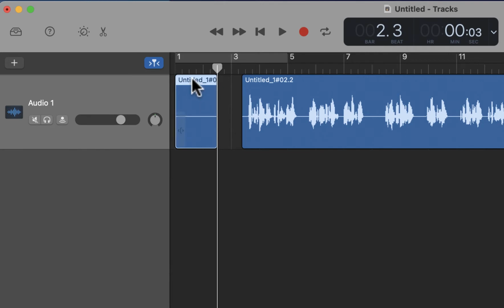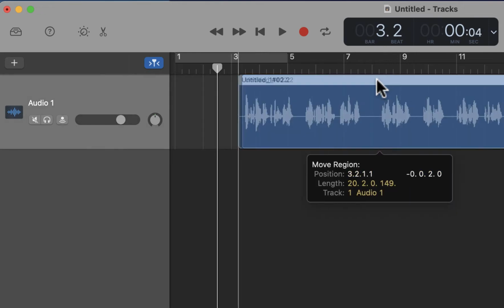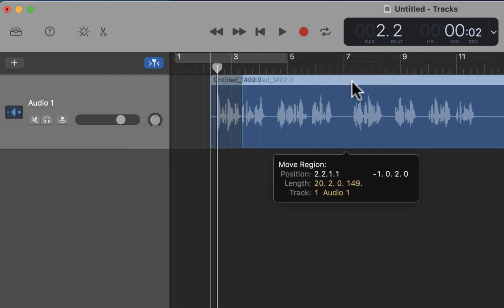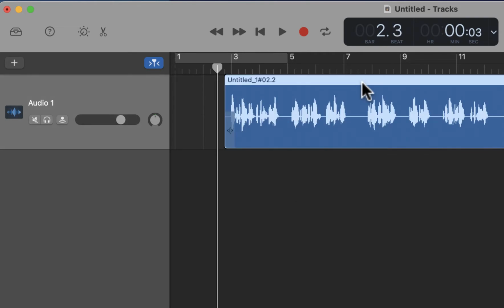All right, so I've separated this one. And so now the silence here, I can highlight that and then just click Delete on my keypad. And now I've gotten rid of that silence there. I can drag this track so it's back at the beginning or anywhere within this audio recording. So once I bring in my loops and my sounds, me speaking isn't going to be the first thing you necessarily hear.